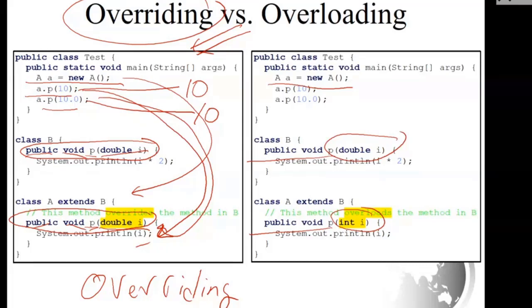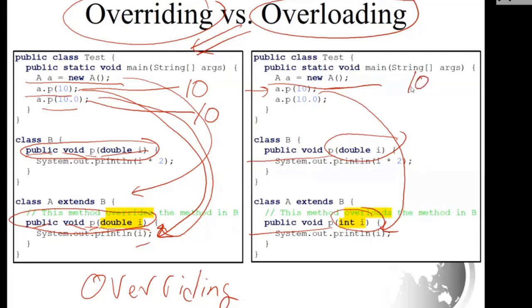And this one is called overloading. Look at that, overloading here. So how is the system going to work? Here it is, AP, this is going to behave differently. AP 10. 10 is an integer in this case. It's going to go to the child. I'm looking for integer. Yes, I have integer. So it's going to go here and print it. So the output here is going to be 10.